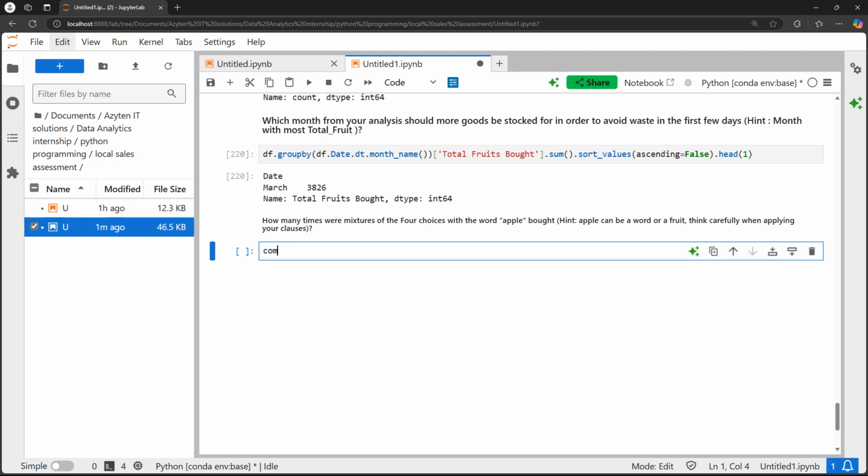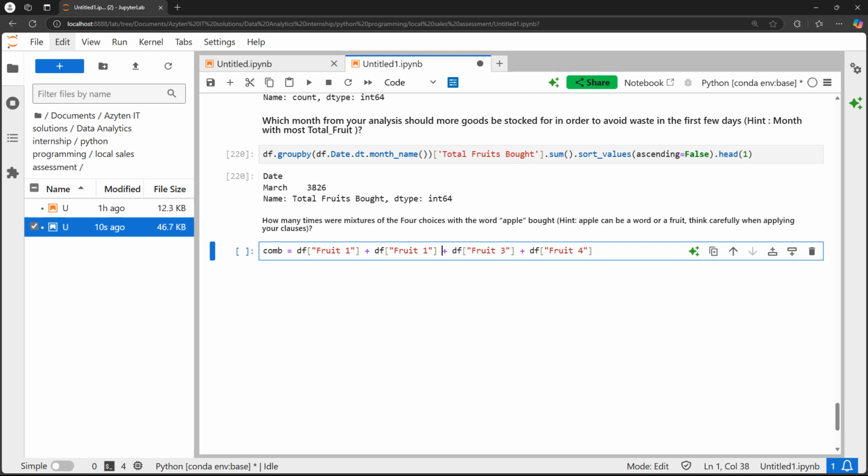So I'm just going to do another combination again. I'll just say combine is equal to df, and again fruit 1. I'm going to copy this, and I'll say plus this plus this plus this. Oh, the other thing I can do is this will be 4, this will be 3, this will be 2.